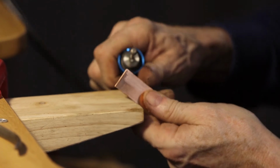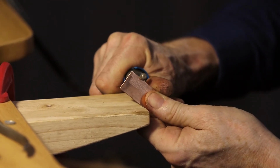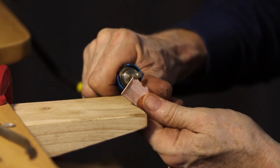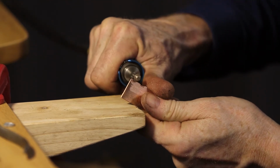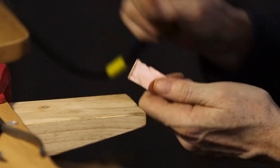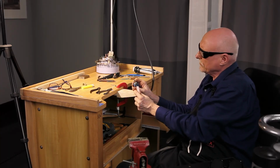So if I wish to really remove metal, it's a matter of moments for me to carve and file the material. So that is a Bic lighter flint used as a burr.